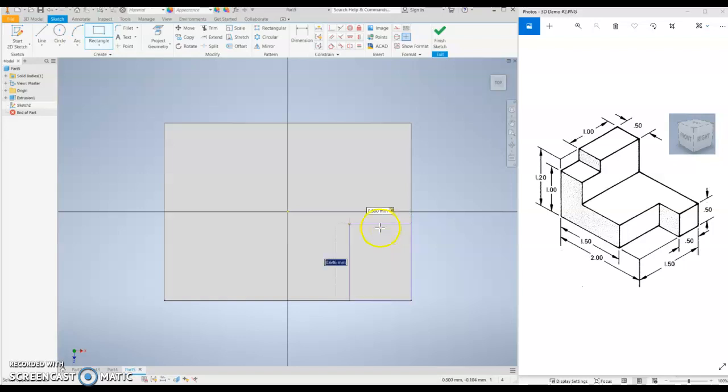We're going to hit Tab, and tab over to our length. That's going to be the distance going all the way across here. Our total is 1.5. We want to keep 0.5, so that leaves 1 as our distance. So we'll type in 1. And we've now created a rectangle the size of this missing space here. When we're done that, let's go to Finish Sketch.